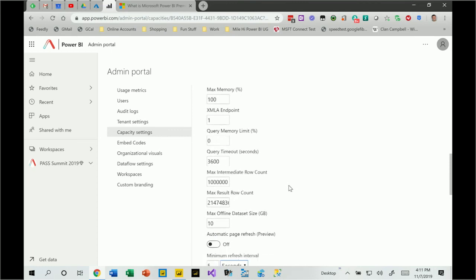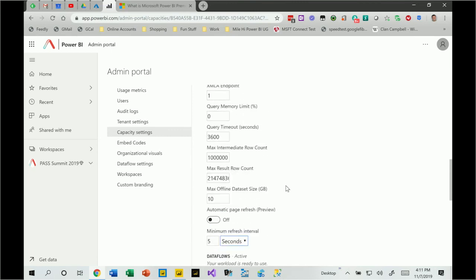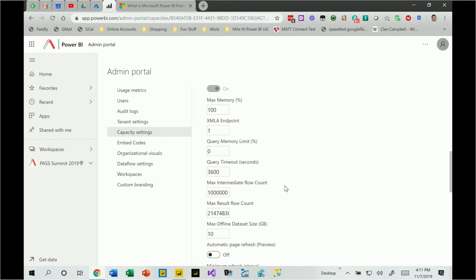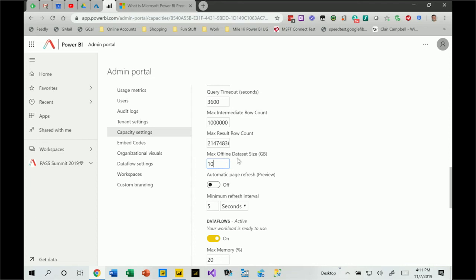He's asking about the maximum, which one? The maximum offline dataset size. So yeah, there are a lot of these settings I'm actually not super familiar with. You're talking about this one specifically, the offline dataset size. I think this setting is coming into play with some of the preview features they're working on right now. There is an active preview right now of being able to deploy models that are larger than 10 gig, because 10 gig is the limit right now within Premium even. In my case, this is an A4, so it has 25 gigs of RAM. I could change that setting to make the maximum allowable be 25 gigabytes if I wanted. So I could deploy a single model that was 25 gigabytes.